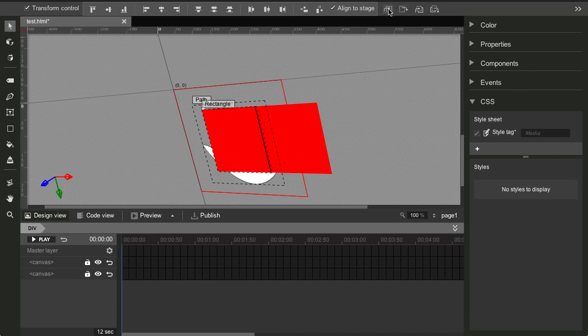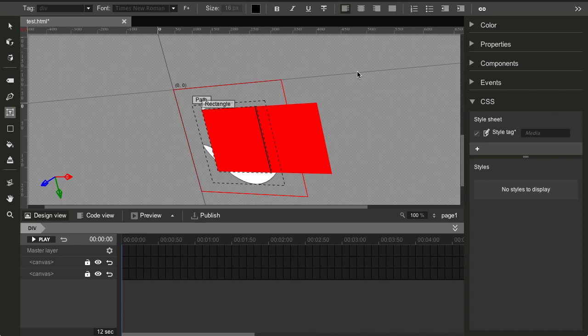So you can send a specific object forward or backwards, kind of like working with layers. So for example, if I select the tag tool, I get different options for it. If I choose the text tool, again, different options for it. All right, so that's the application's interface basically.